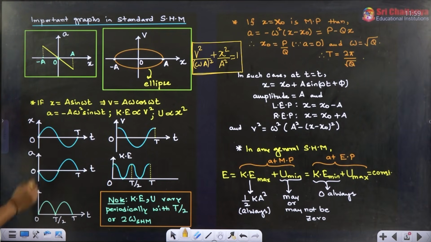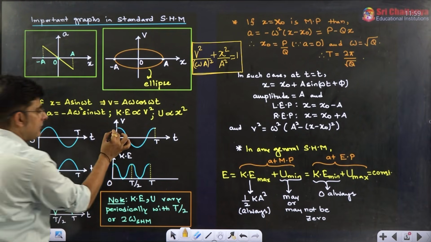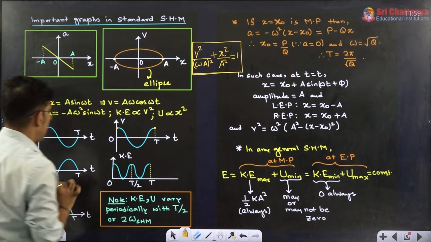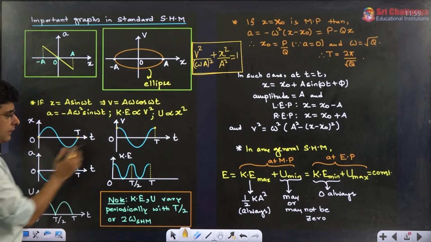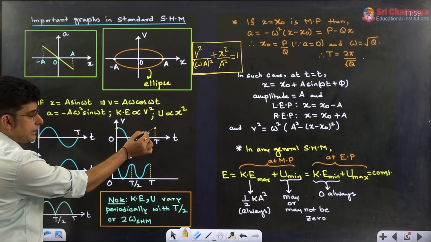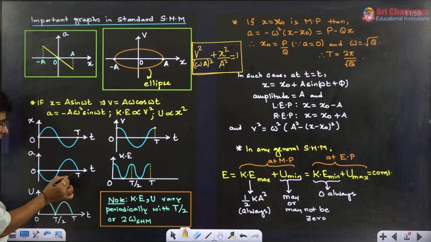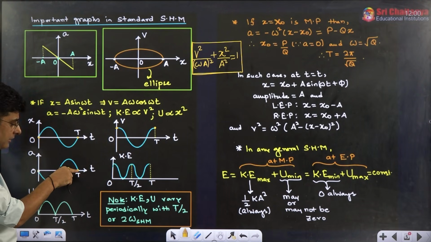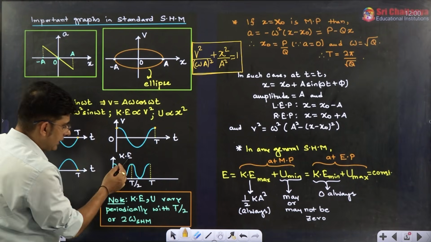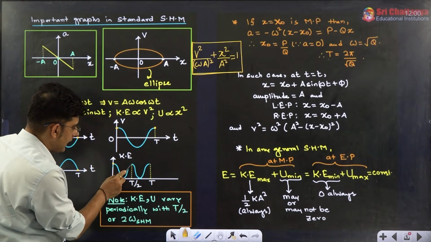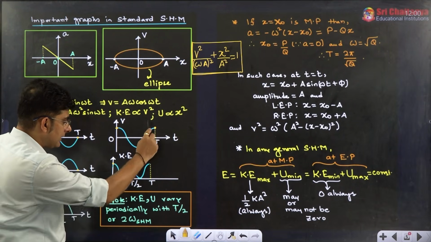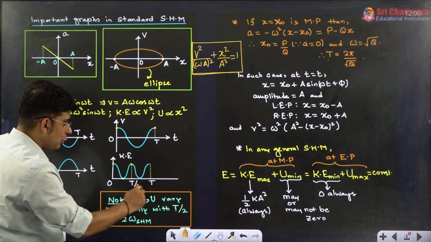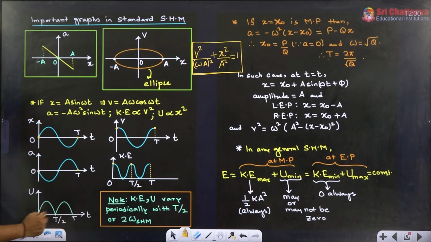Now you can see one thing: x, v and a, they repeat themselves exactly after what time? Minimum time, capital T. See, x is going up, again goes up positively at T. V was initially plus maximum, again plus maximum is over here. Same with acceleration also. Acceleration was first going down, again it will go down after becoming 0 at T. But if you see the repetition of kinetic energy, it was maximum here, again it is maximum at what time? T by 2. So in one full cycle of SHM, kinetic energy has 2 full cycles. Same with potential energy, there are 2 full cycles.